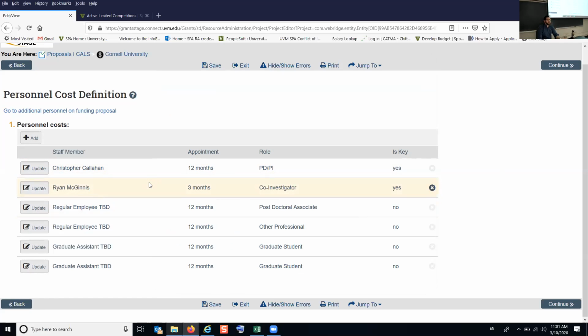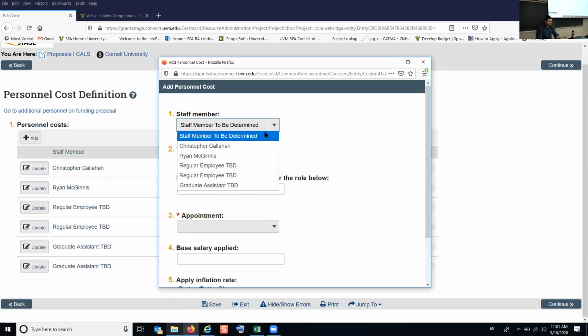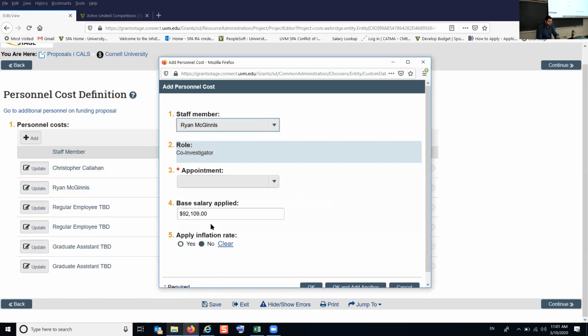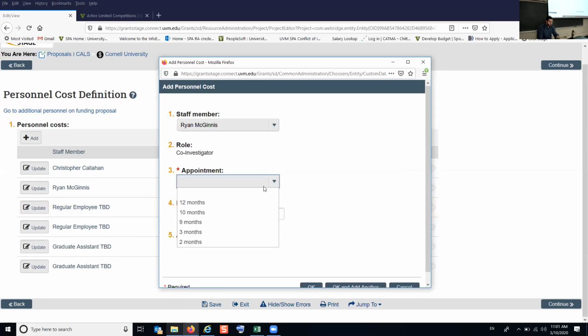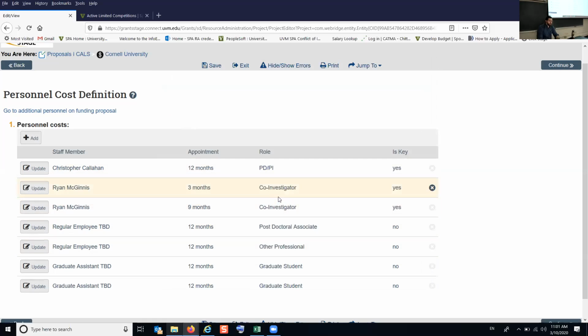If someone is going to be in 9-month and 3-month, it actually looks a lot like it does currently in your budget worksheet. So pull this person down. Let's just normalize that to the salary. And now you would be able to put this person on your budget for a 9-month or a 3-month appointment, for both of them. But I would say the majority of times when 9-month faculty go on sponsored projects, it is in your 3-month period.